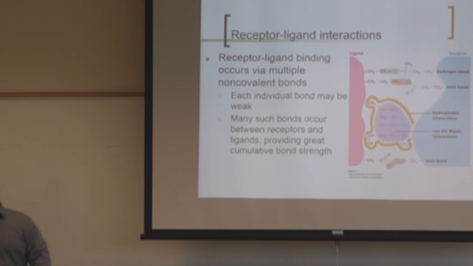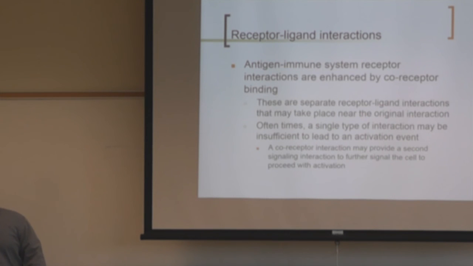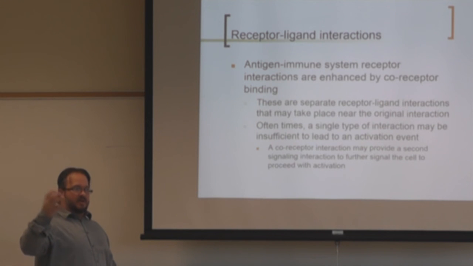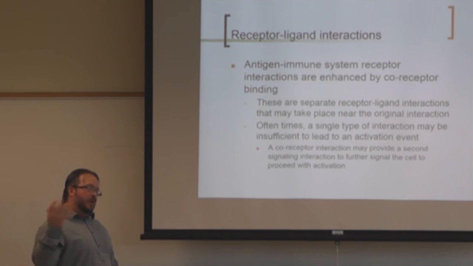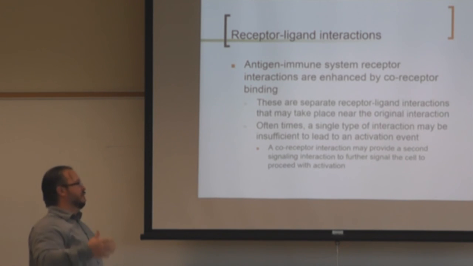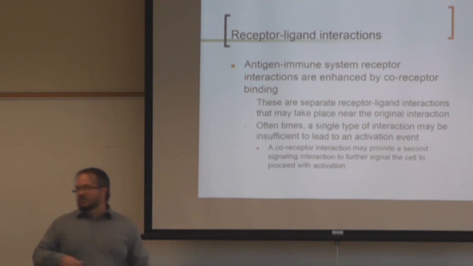And so affinity is important, but avidity is going to be how many receptors do I have and how many ligands do I have. Usually you have one T cell that has one receptor. It's not finding one MHC with one antigen. It has to come in contact with maybe 2 or 3 or 4. I've heard somebody throw out the number, it has to have a minimum of 4 molecules to really stimulate. But there are other molecules that are going to strengthen that synapse between the two cells, that are going to strengthen that binding. And the more of those you have, the higher the avidity is of something.